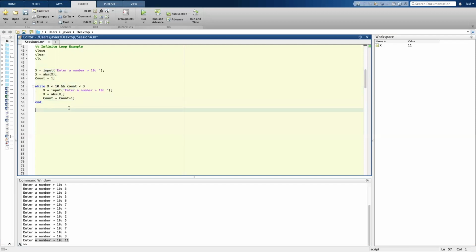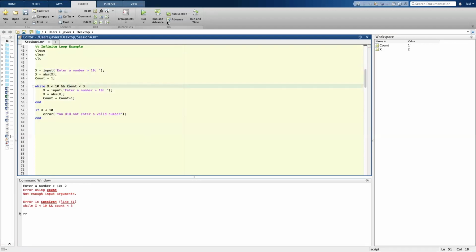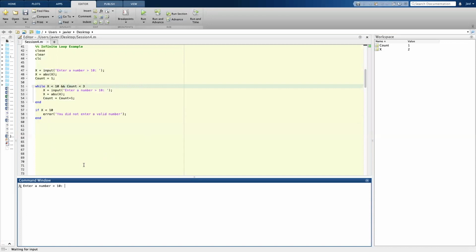And so now all we can say is if x is still less than 10, so we run this. Enter a number greater than 10, 2.